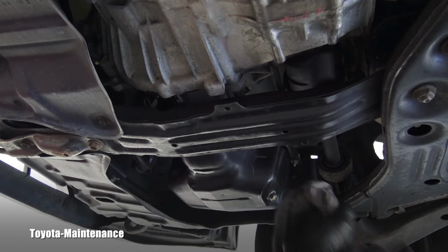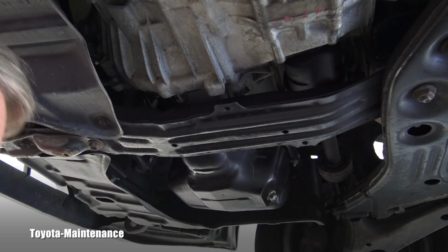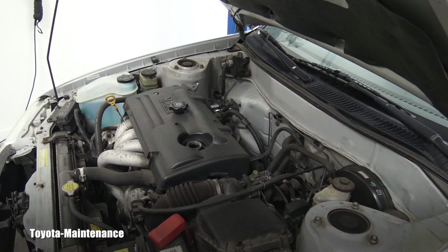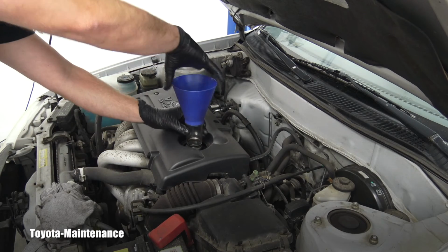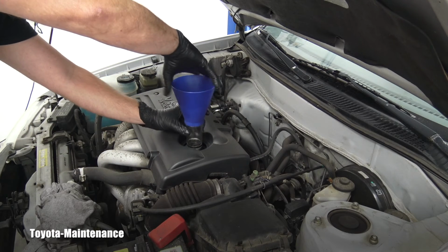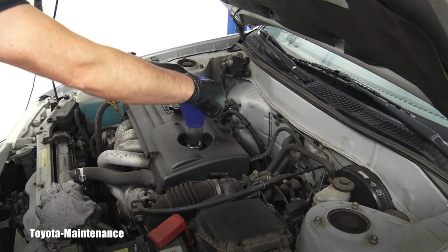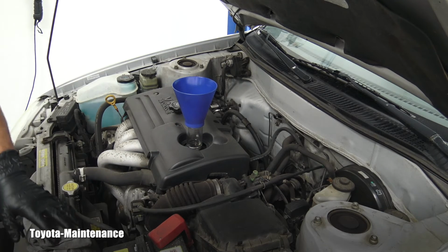I know this is correct, and the bolt has no chance to fall off. Also, I know that it's correctly installed and it will not be dripping any engine oil. I can lower the vehicle and continue up there in the engine bay. Up here I continue with my special Toyota funnel. This one nicely screws in, which absolutely minimizes any possible spills. And I will start pouring the oil.